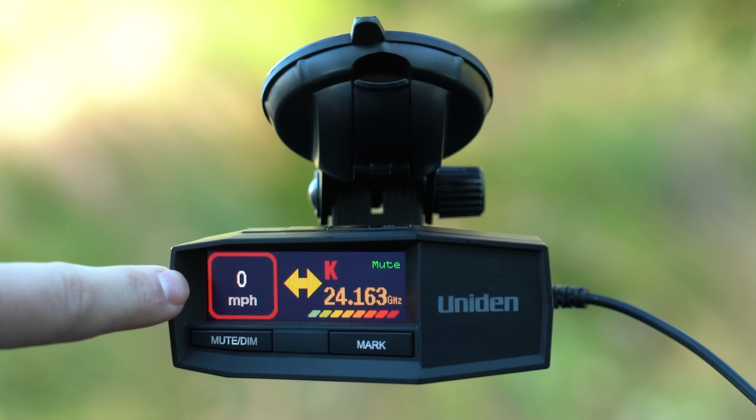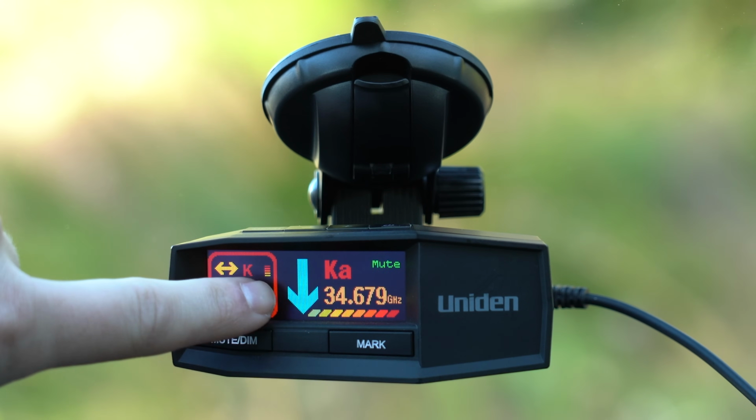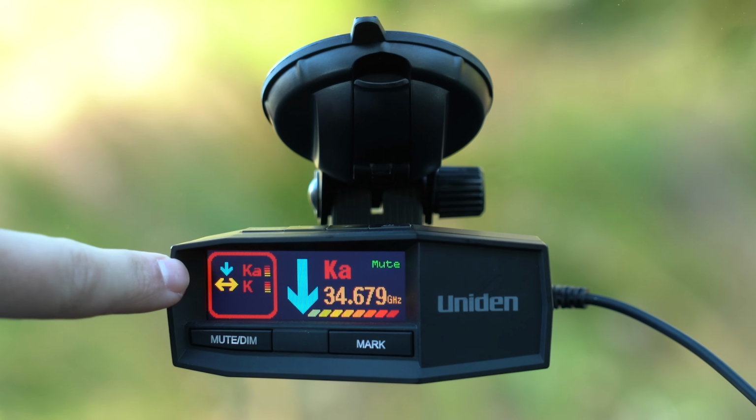Now, over here on the left side of the screen, let's say you get an additional signal. This is going to allow you to display multiple signals simultaneously. So you can see the main signal right now is our Ka-band signal, 34679. If we get some additional signals, we can display up to 3 more here on the left side of the screen. This is called the all threat display, and you can turn it on in the settings if you like.